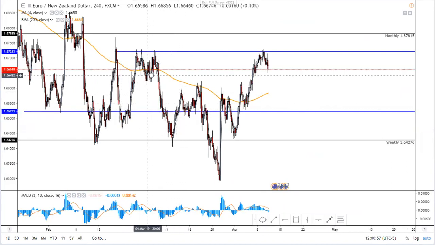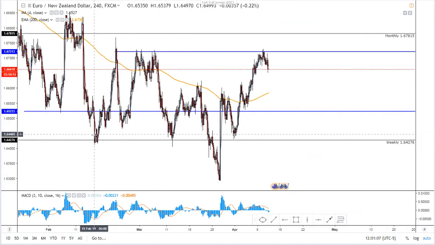And as you can see, I've got a daily key level right here, which price has respected also. But price has also broken through this daily key level and came down here and tested the monthly key level. How many touches we got on this monthly key level? 1, 2, and 3, just on this monthly key level.